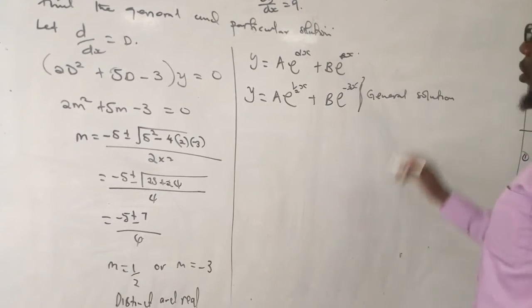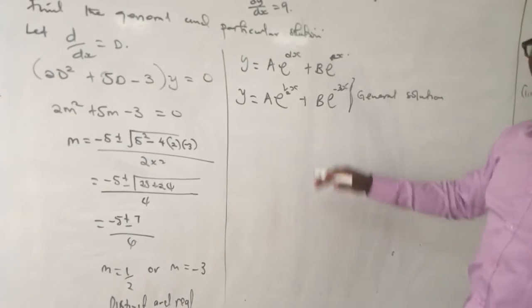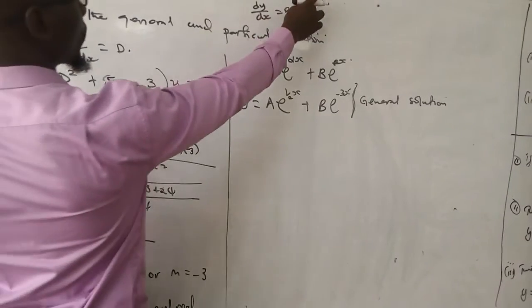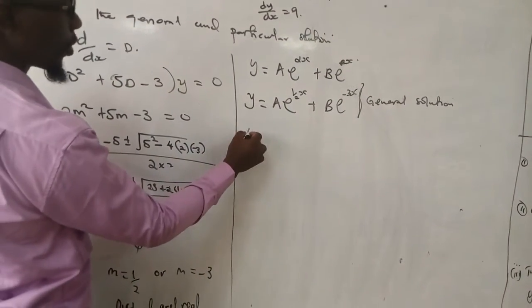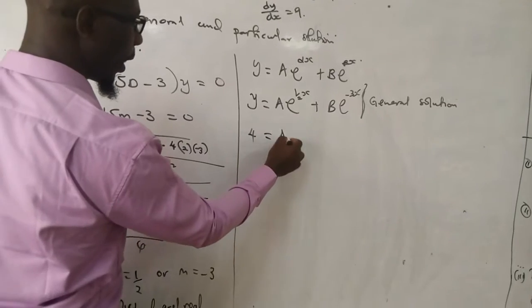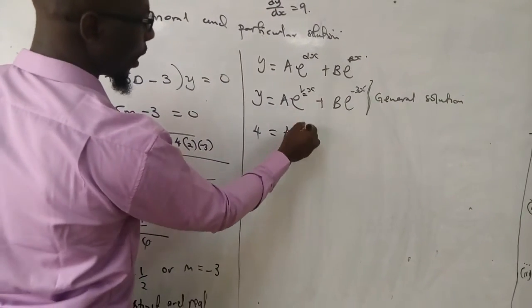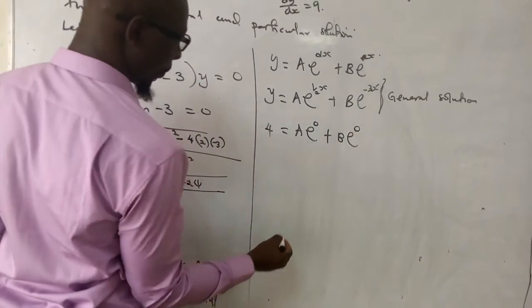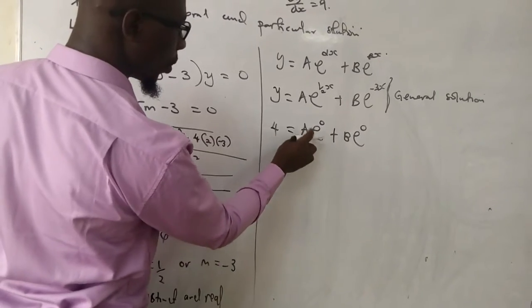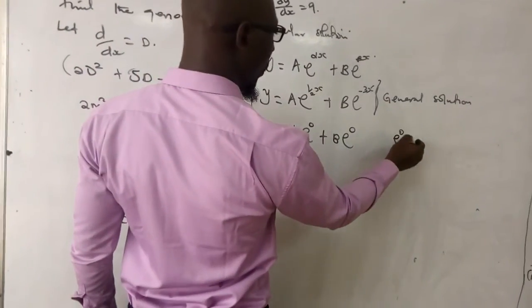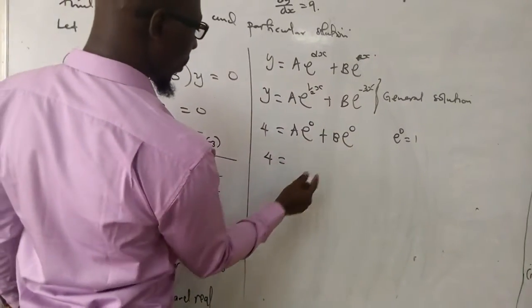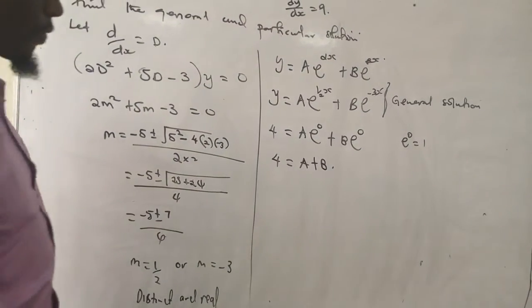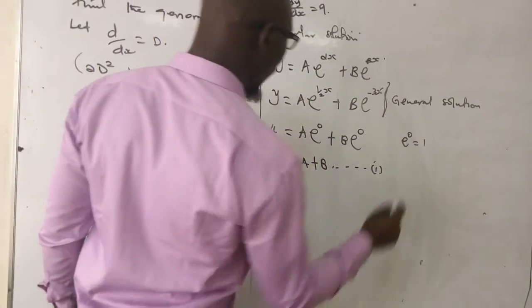General solution. So we can impose the boundaries for us to get the particular solution. How do we impose the boundaries? We are told that y is equal to 4 when x is equal to 0. So y, which is equal to 4, shall be equal to a exponential of 0 times half, that one shall be 0, plus b exponential of negative 3 times 0, which will still be 0. So we get that 4 is equal to... any exponential of 0 is 1. So this forms a linear equation, that 4 is equal to a plus b. So this one forms our first equation.